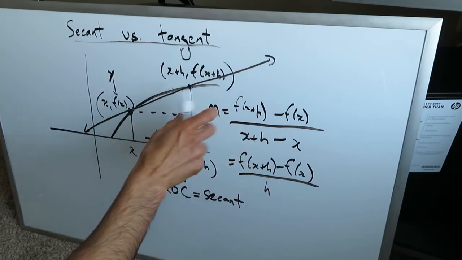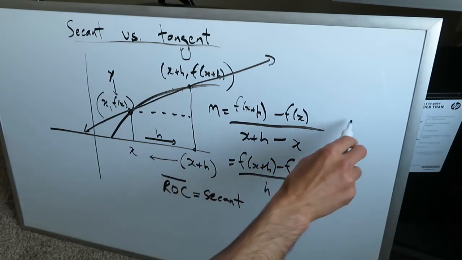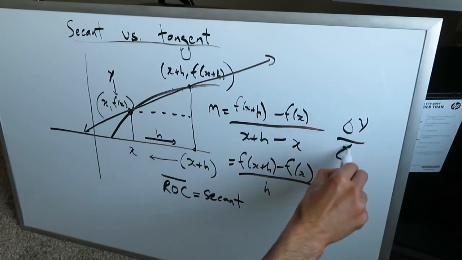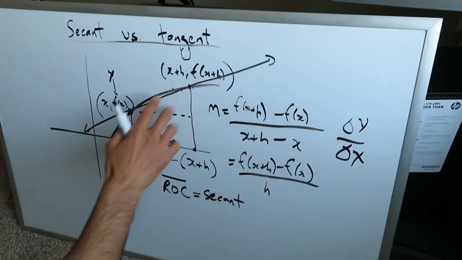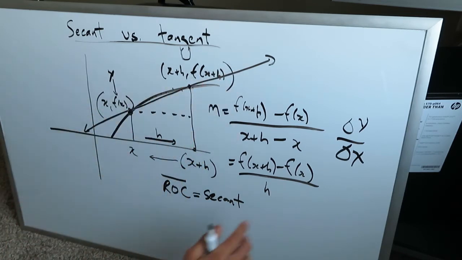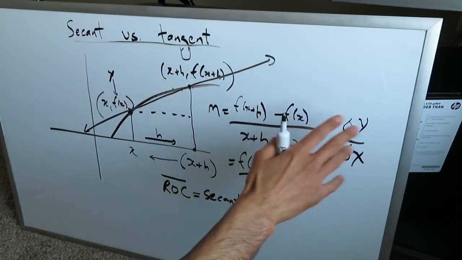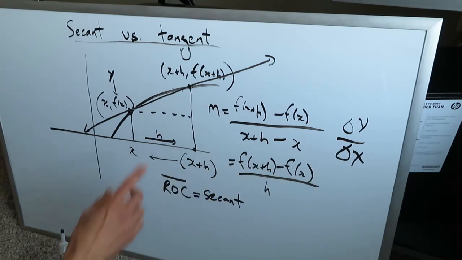It's no different than just putting 2 points on any line and determining the delta y over delta x. This right here is your formula for a secant line slope. Just take the change in y values and change in x. Any two points on a curve which happen to be connected by a secant line, do delta y over delta x, y2 minus y1 over x2 minus x1, and you'll always get your average rate of change. The more important and difficult aspect is calculating the instantaneous rate of change from a tangent line.